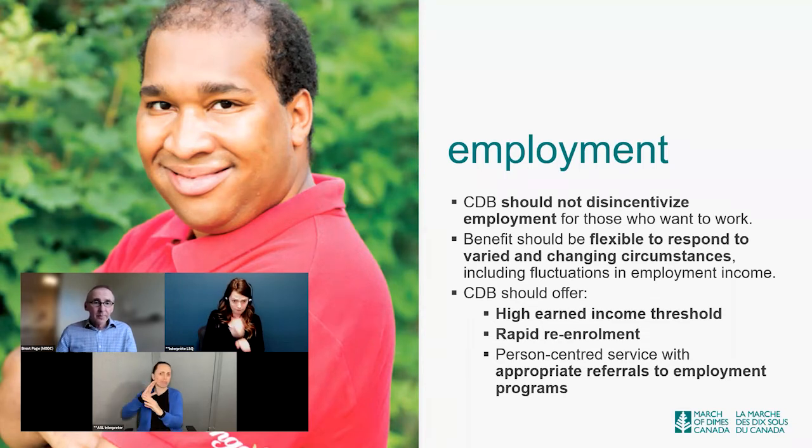As we know from existing provincial disability assistance programs, these programs can be often quite punitive for people who earn employment income. There are many reasons why people may have access to employment income at some times and not others. Perhaps they have an episodic disability, or perhaps the sector where they work is precarious and so their income is not stable. Disability benefits such as the CDB need to be flexible to respond to the complex, varied and changing circumstances of people with disabilities' lives.